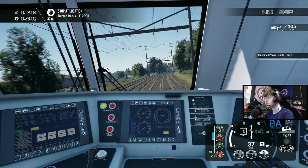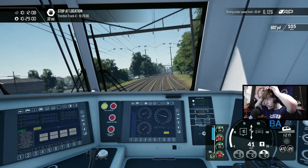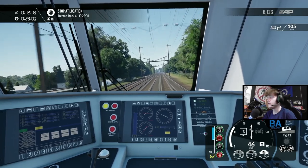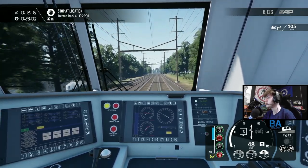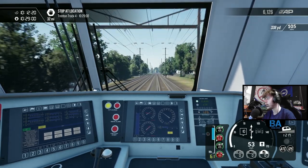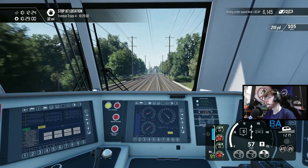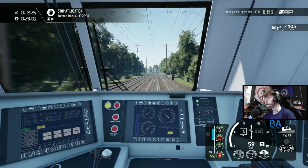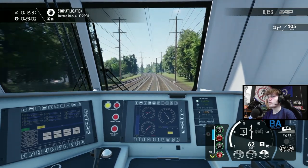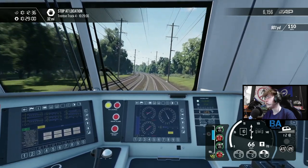That should go up in a second. I'm surprised it hasn't already. Come on, train. We should be able to go. There we go. Then we've got 105 miles an hour. I also noticed there's no speed boards either on this route, as it's all done within the cab. There we go, let's get that up. Yeah, so it shouldn't take too long. Although I think from Route 128 to Providence, I think that's 38 miles, so a little bit less.